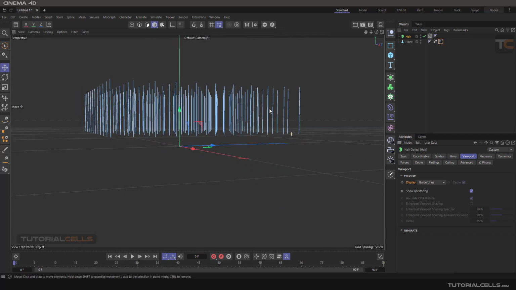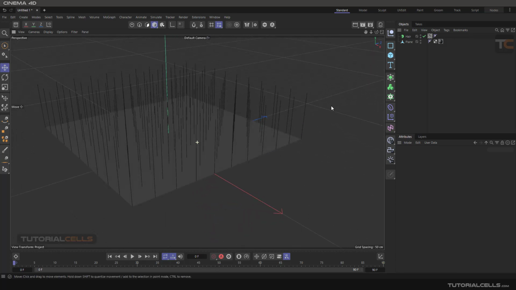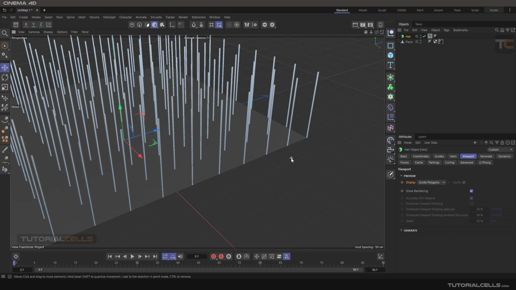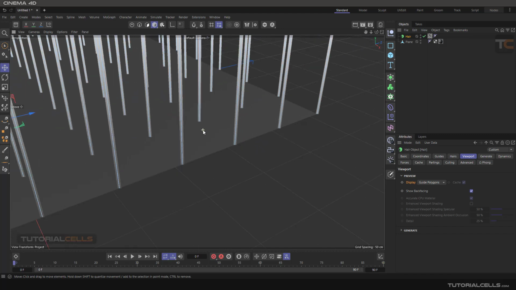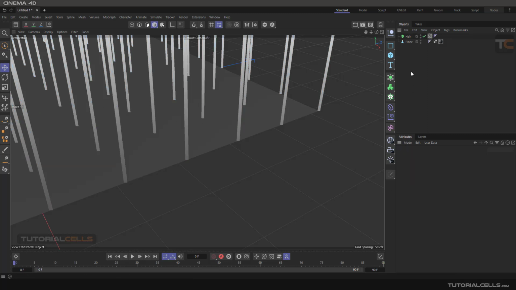Guidelines. It means you can see the guidelines. It's very important. We have a viewport when we deselect hair or select hair. If you select, you can see just the guidelines. If you go to the guideline polygon, you can see the guidelines create a type on them, and you can see them in the viewport, and you can see you have a specular, shading, or other things here. It's a polygon. If you deselect it, you can see better.